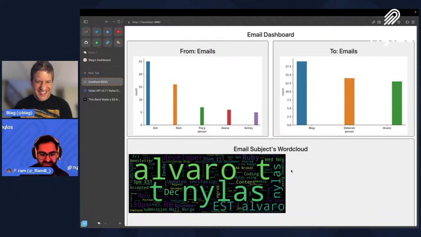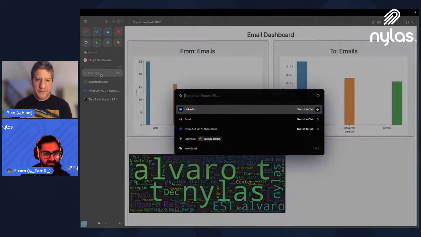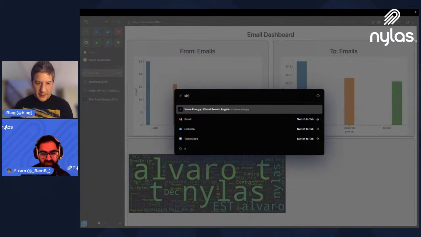Yeah, this is awesome. This is really cool how you can use Nylas and just kind of look at your communication data and be able to analyze it. I think there are a lot of different tools or use cases that can come out of this because I know we're used to seeing email as just rows of emails that we receive. But if we can look at it a different way, we can learn a lot about how we use email and how we can build tools around it. Yeah, totally.